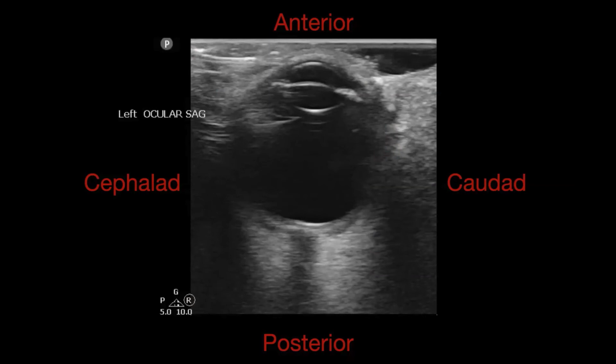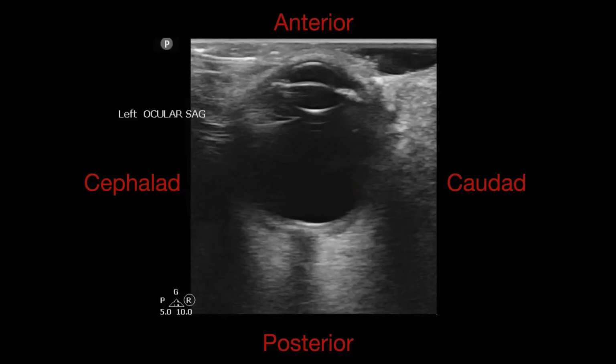So we can see up at the top of the screen here, we have their cornea, right, with the anterior chamber and that lenticular form lens just beneath the iris. And so anything on top is anterior, anything deep is posterior, and then cephalad is to our left towards the probe indicator, and caudad towards our right, or the anti-probe indicator orientation.